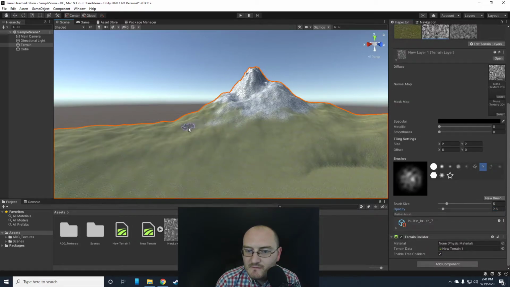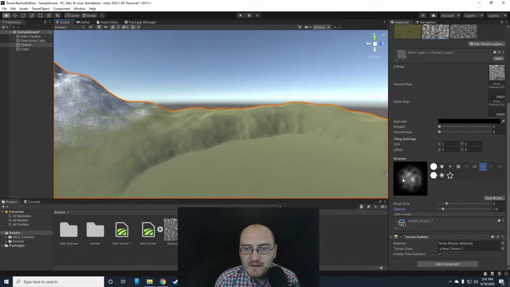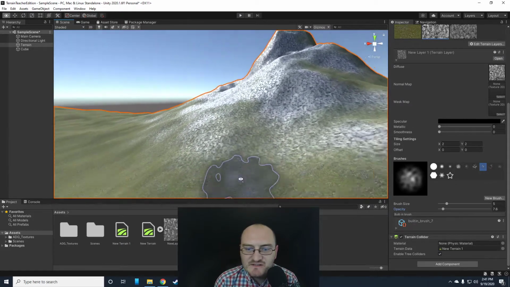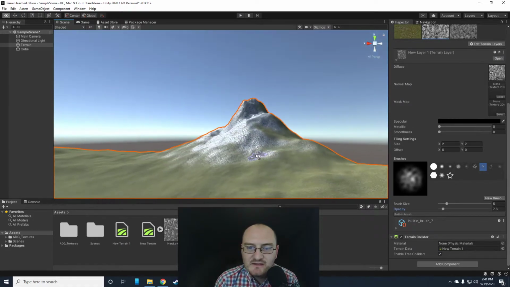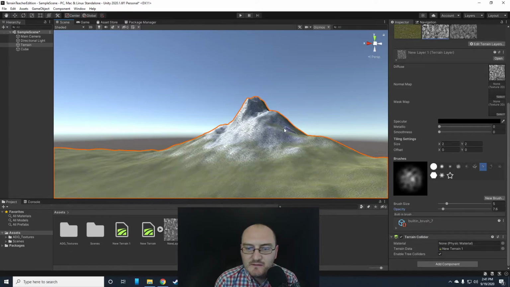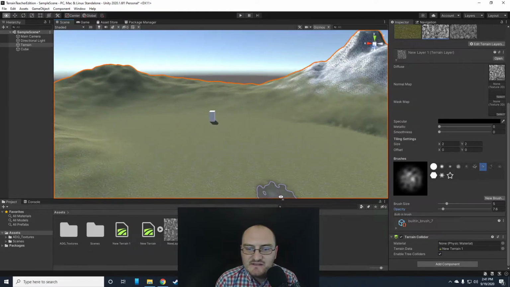And just kind of sporadically add this in as well. Now again, I'm not going to spend too much time painting in textures, but you get the idea, right? And make sure you get around the sides and the back and stuff. But it's really that easy to paint in textures.